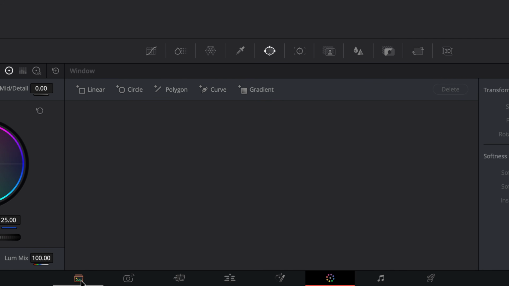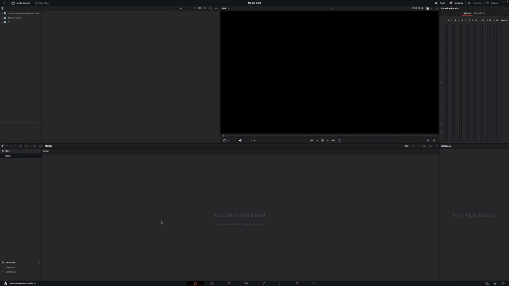Let's start with the first one logically, the media page. The name speaks for itself. Media is the page where you dump all your media files. The thing is, DaVinci has no idea what files you intend to work with. So before doing anything, you need to bring your footage in from your hard drive, so the program understands these are the files we're working with, at this frame rate, in this format.